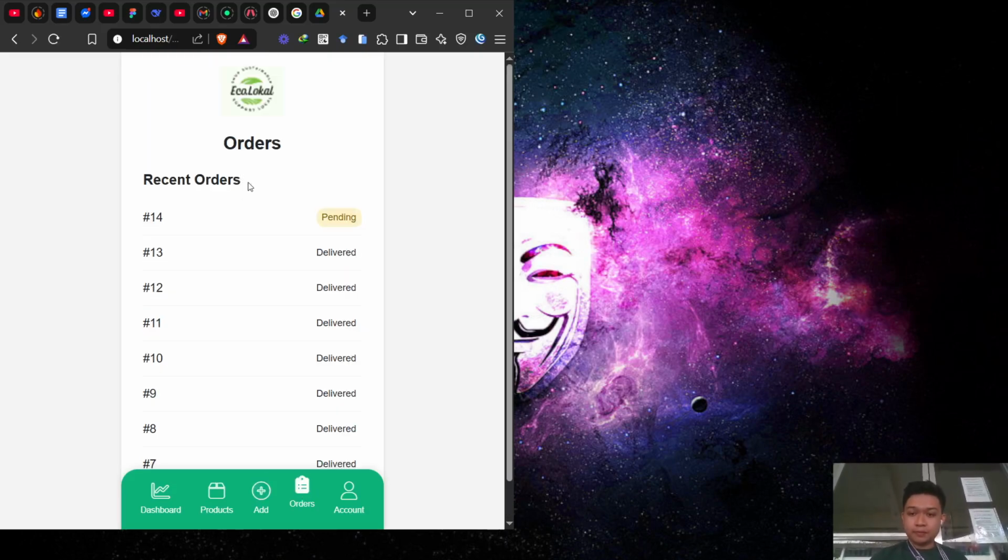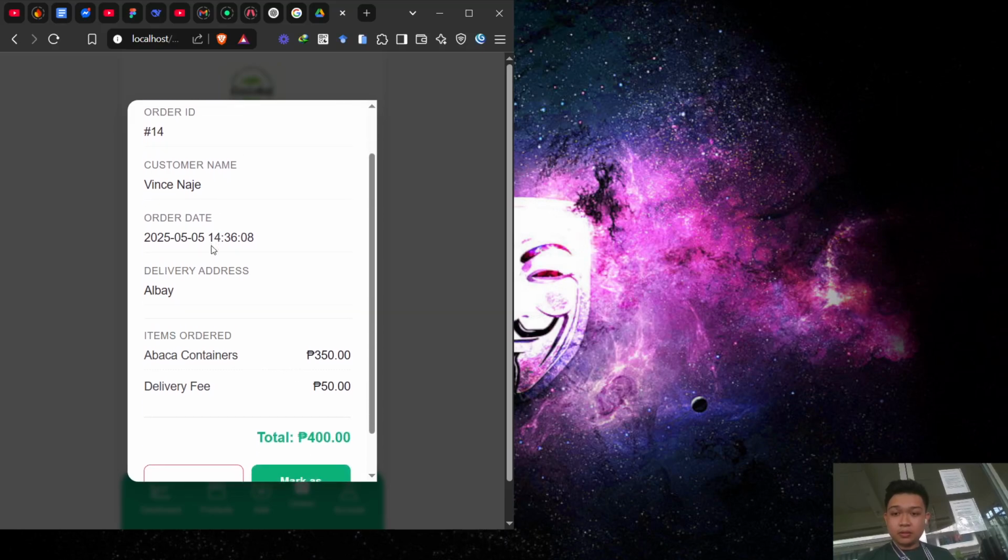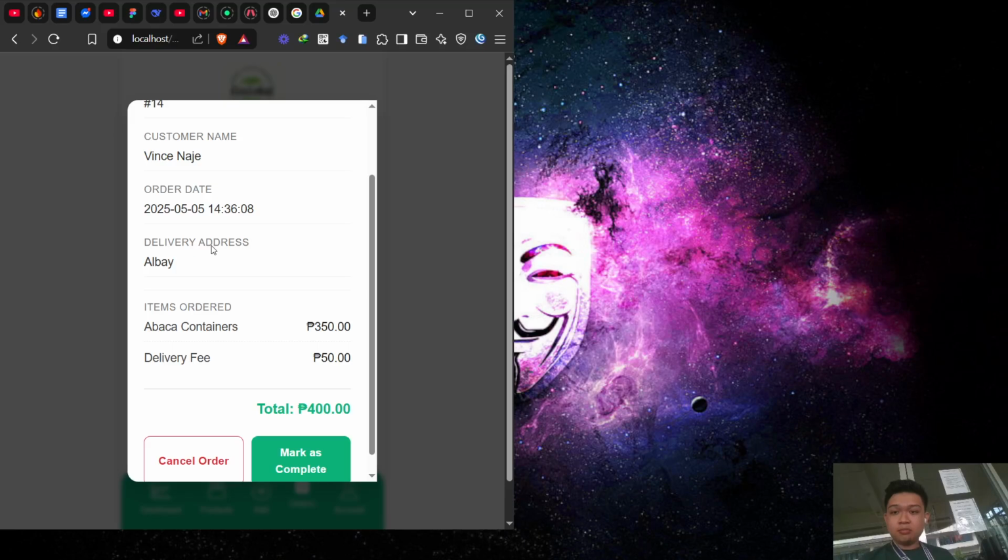Next is the orders. Here, if the buyer or client chooses a product and adds it to his shopping list, it will be considered pending. So here it shows the order ID, which is generated automatically, and the customer name, which represents the name registered by that specific account.